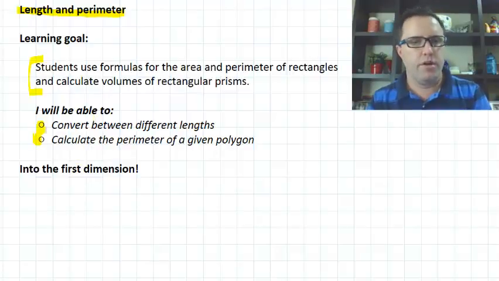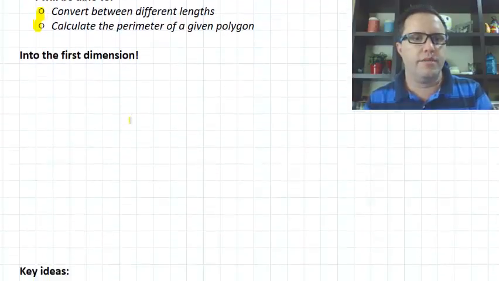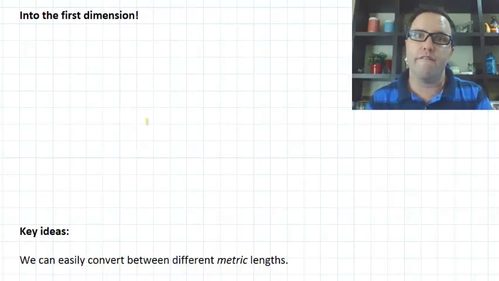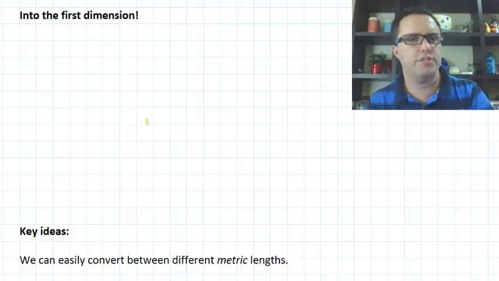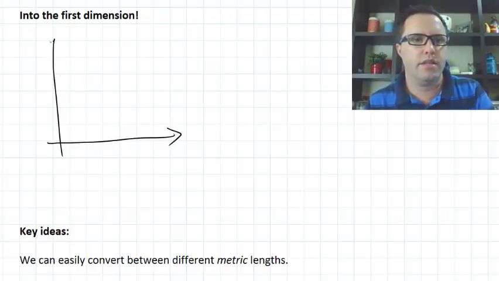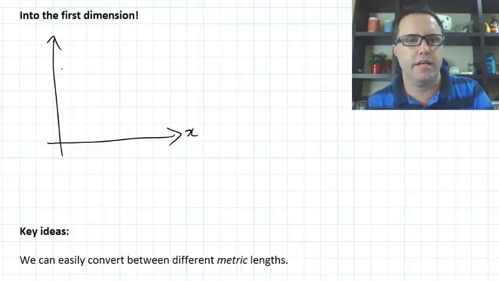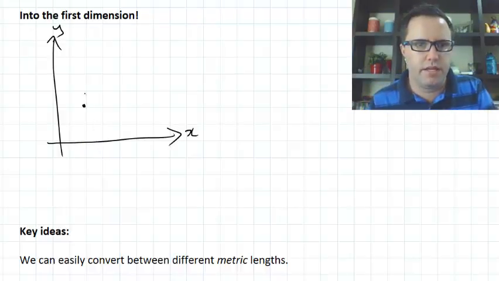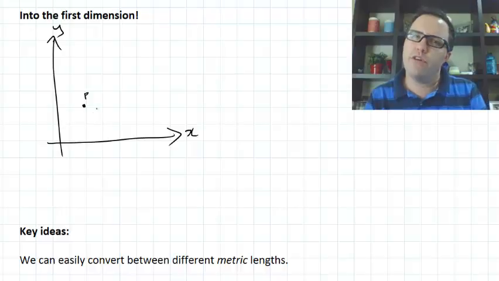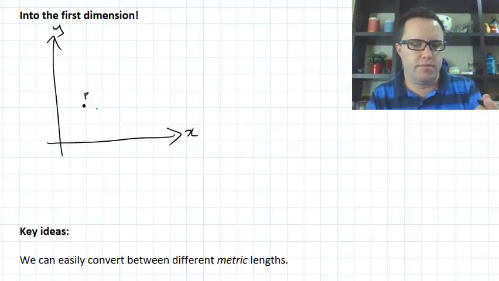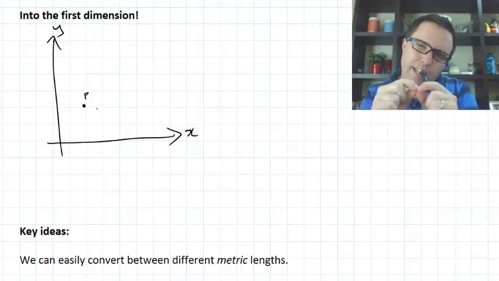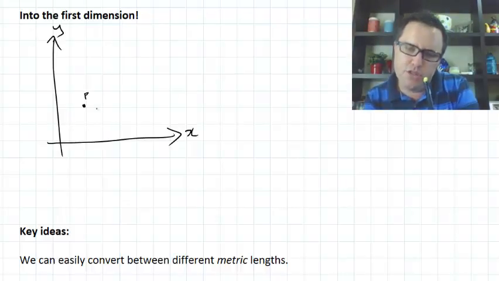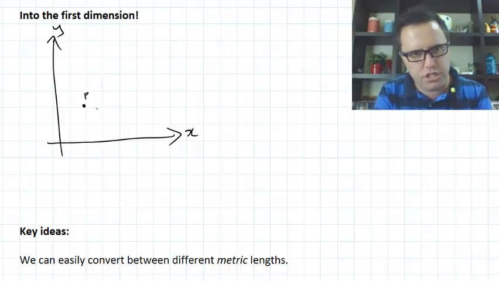Okay? Alright, so firstly we're going to be flying off into the first dimension. If we just draw ourselves a quick Cartesian plane here, you'll learn a little bit more about these later. If we have just some point somewhere, some point P, that is the 0th dimension. There's no length to it. If you sit on the point, it's just this one teeny weeny piece of space that has no dimension to it. It's just that position, okay?